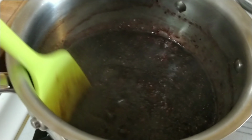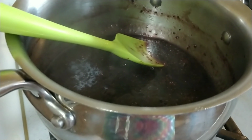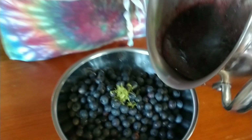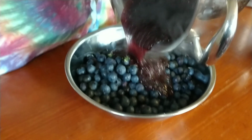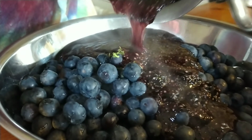So this is pretty much about as thick as it needs to be. I'm going to probably turn that off, and then we will mix it in with the other blueberries. This pan is really heavy. So all that stuff goes in, and then we're going to mix it up.